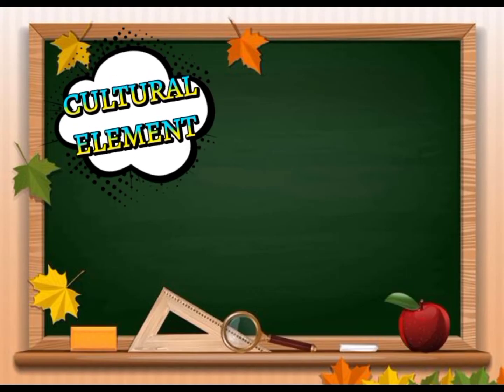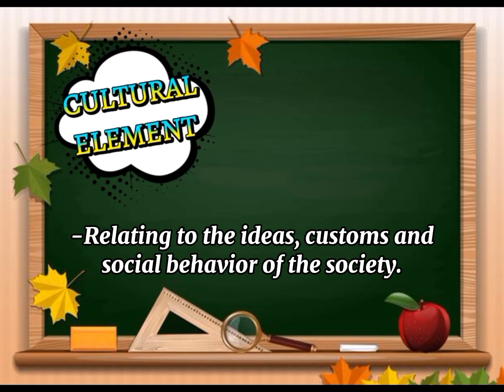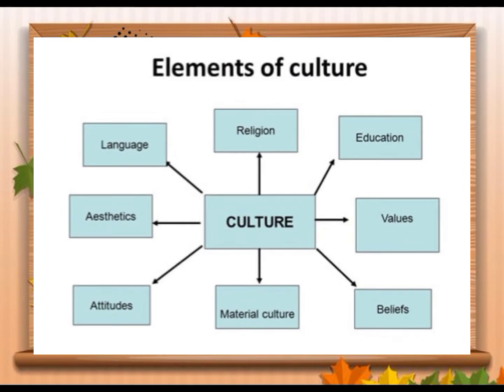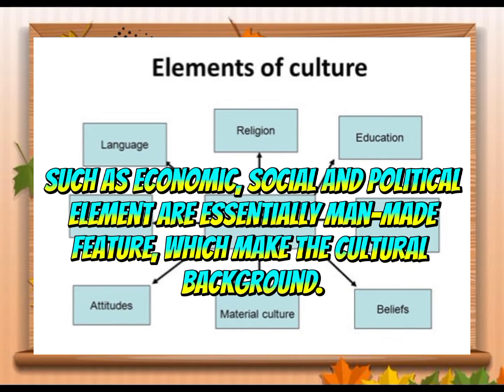The cultural elements, from the word itself cultural, are relating to the ideas, customs, and social behavior of the society. Cultural elements are to be considered at group level and are not necessarily homogeneously known, accepted, or endorsed by members of their related cultural groups. Cultural elements such as economic, social, and political elements are essentially man-made features which make up the cultural background.